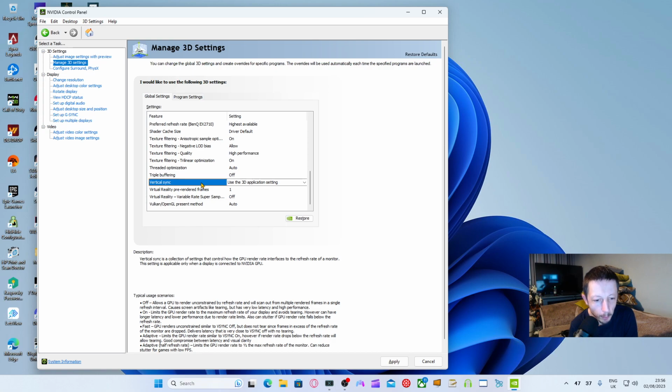So that one I would probably say try adaptive, because it limits the GPU render rate similar to VSync. However, if the render rate drops below the refresh rate, allow tearing. Good compromise between latency and visual clarity. Actually, I probably would put it on fast.